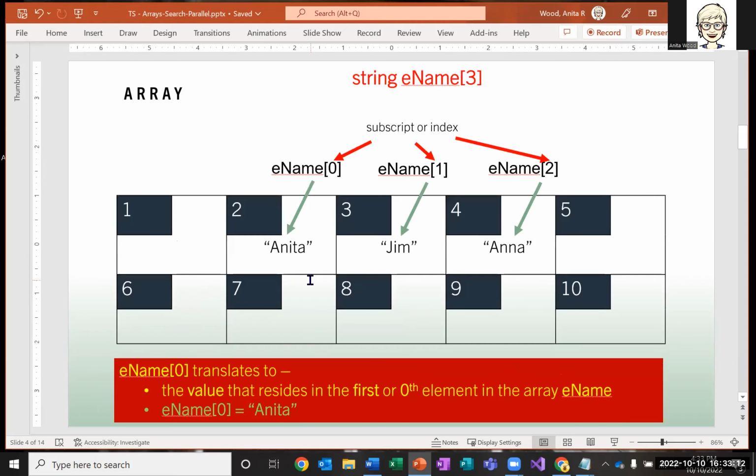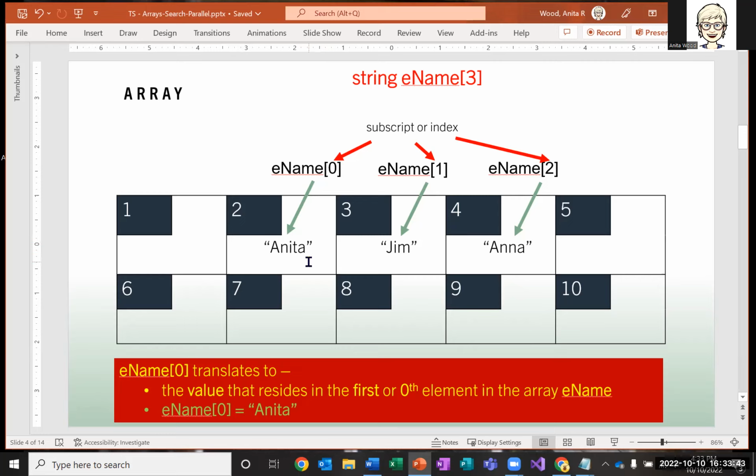So let's look at this one more time using our little grid. I have a declaration here for an array called eNames. It is of size 3. I want 3 places, 3 slots, 3 elements. I'm trying to come up with all kinds of names for you that I want to hold information for. So then here is the way I access this cell.